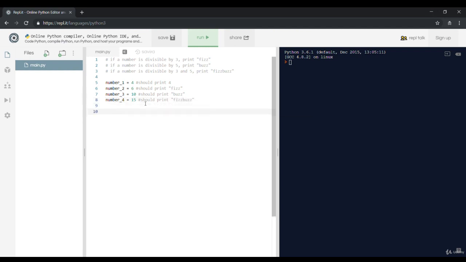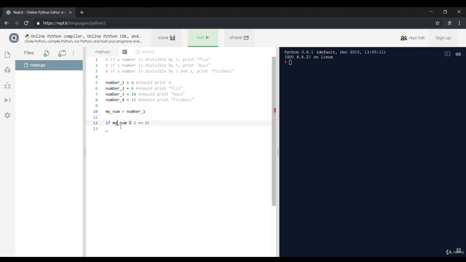So what we're going to do is say if my num mod 3 equals 0. So what this is checking is if some number called my num, which we haven't defined yet. So we're going to use this as our input variable. And let's first say my num equals number 1. Okay?